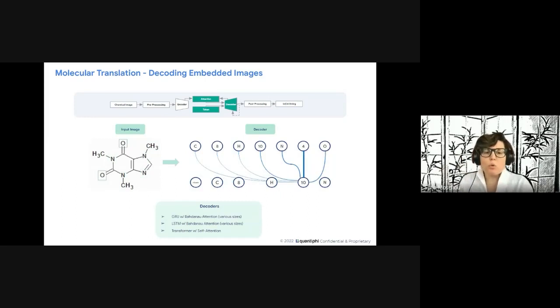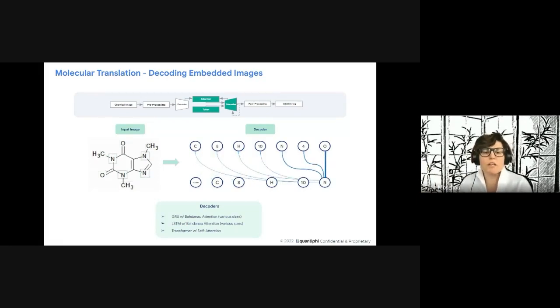So now the decoder, with the help of this attention mechanism, learns to observe specific features of the input image and associate them with specific parts of the text on the output chemical notation and structure. And what our decoder does is that it pretty soon learns that in this organic chemistry example, it starts to always predict carbons. Then it goes out into the image and searches and counts how many carbons we have. Then we have the hydrogens, the number of the hydrogens, and so on and so forth.